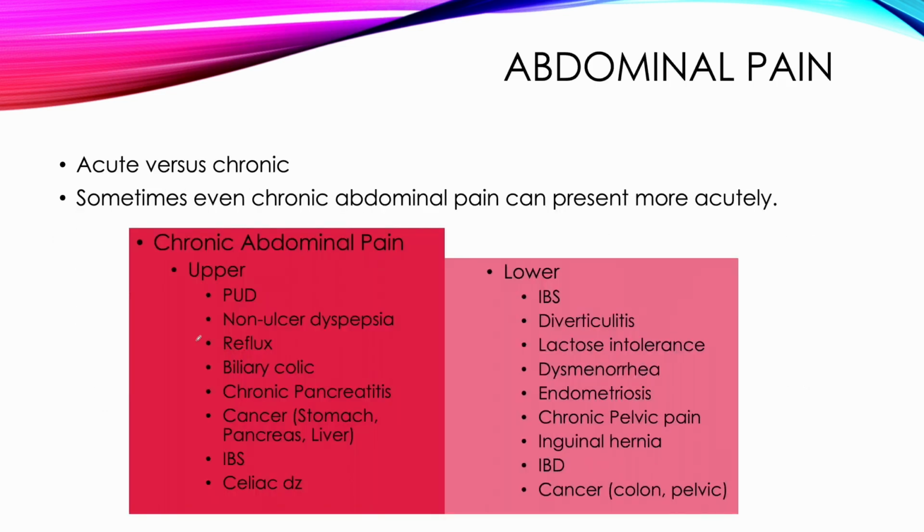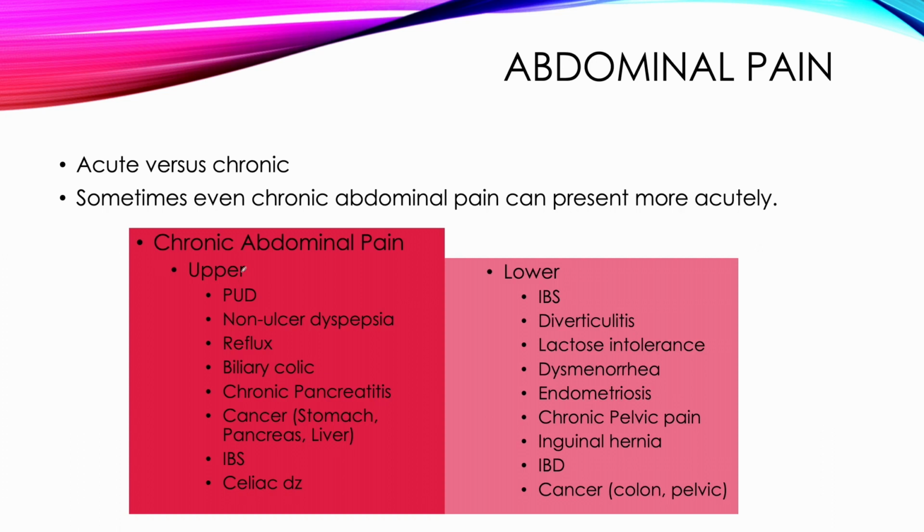So acute versus chronic. Let's talk a little bit about chronic abdominal pain. We've learned a lot of different things throughout this module that can cause chronic abdominal pain. Now, even in patients with chronic abdominal pain, there can be an acute on chronic presentation where we get a more acute picture, but then we start digging a little deeper and we find that there's some underlying disease that's causing the acute exacerbation.